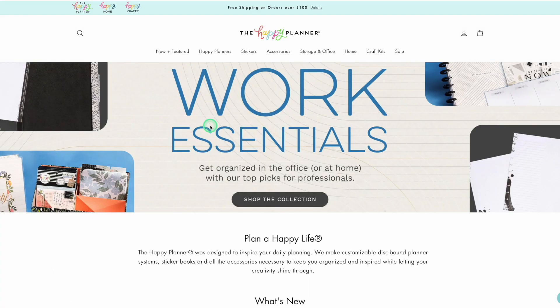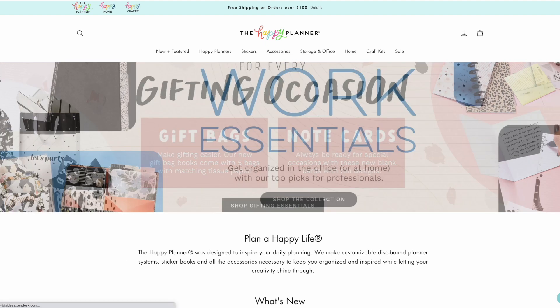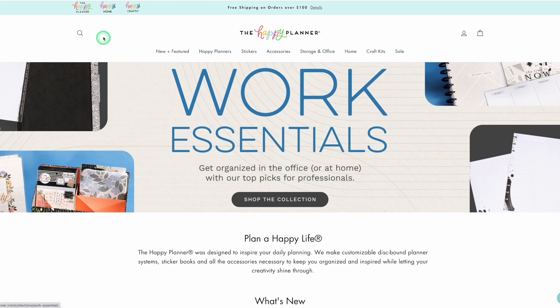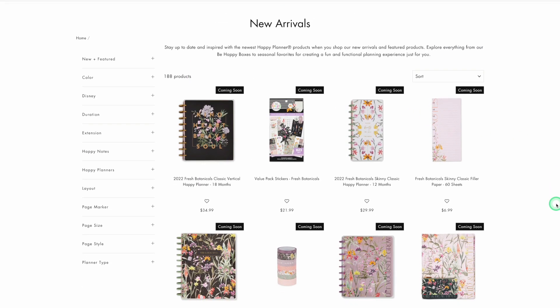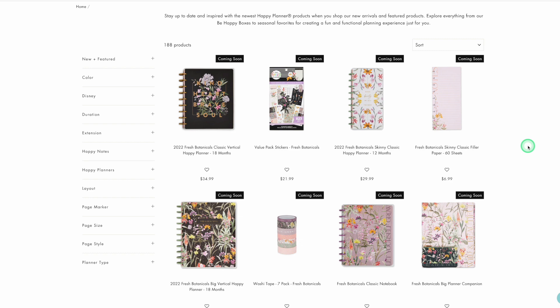Hello planner friends! Today is the official preview of the Happy Planners spring release, and a few of you have asked me to come in and do a wishlist setup and share everything I know about this release. I have a green circle around my mouse so hopefully that will help you follow along. We did see the Happy Planner lives and did Happy News with them, and now we get to see the full release.